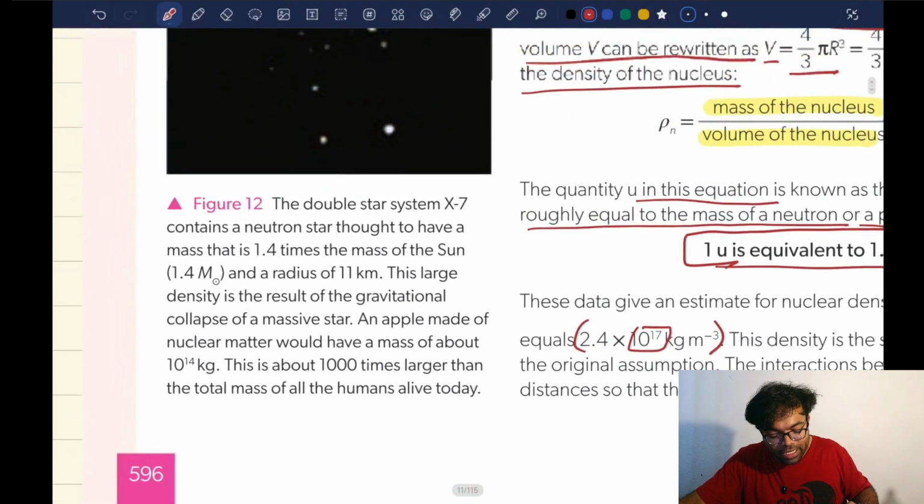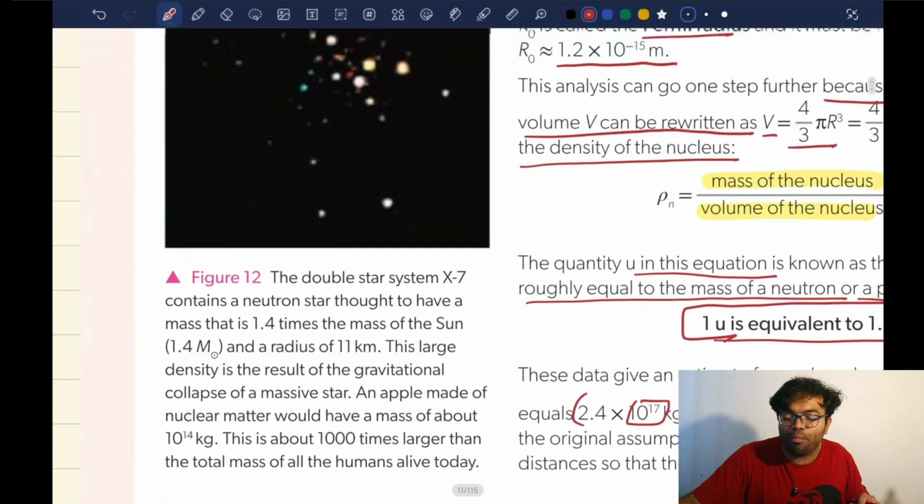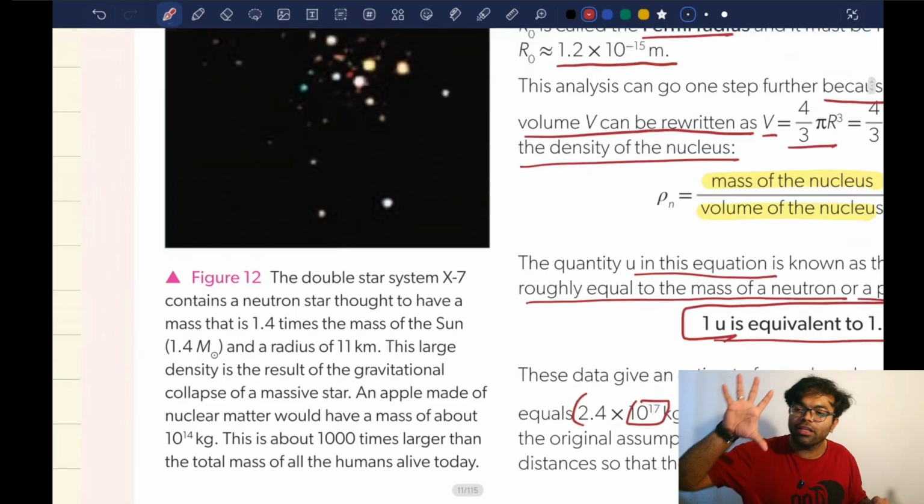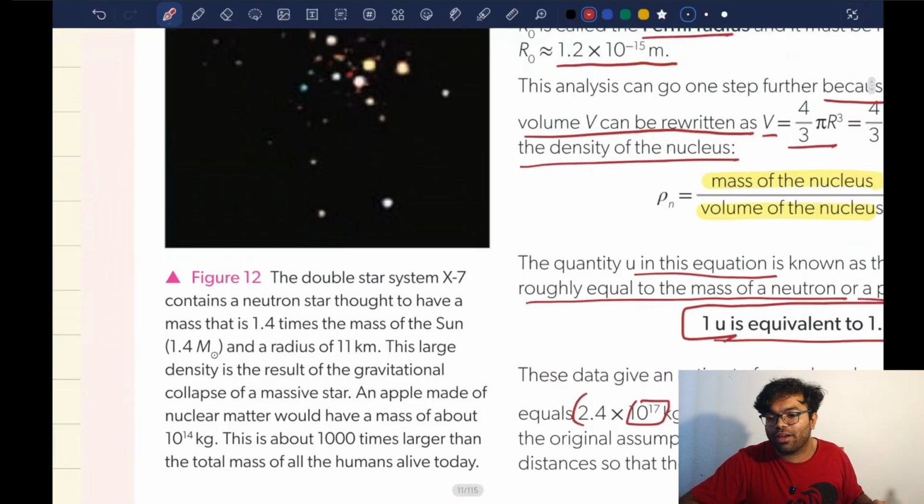Now, let's actually discuss whether such an object exists. In the sky, there is something known as a neutron star. This is where the gravitational forces of the star simply crush the whole atom and remove all the spaces between the atoms, and they become condensed to a very large extent. For example, just imagine the size of the sun getting crushed into the size of, let's say, the whole Manhattan island. The whole mass of the sun compressed to the size of a small island in the United States.